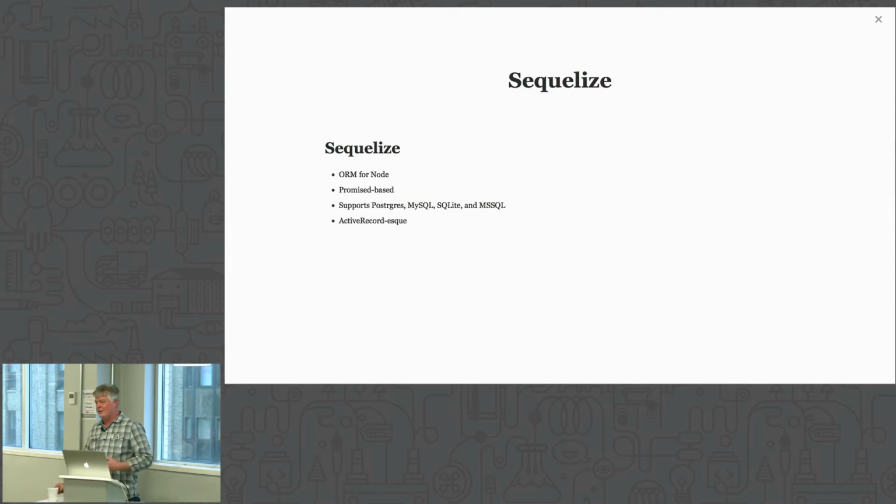Sequelize has nothing to do with Hapi, but I was going to include a lot more of this, and I thought if I had a little time, I would talk about it a bit. So Sequelize is a Node ORM. Anybody using Sequelize or another ORM for Node? There's a couple out there, but Sequelize is pretty cool. And if you've used Active Record in Rails, it's kind of similar to that. That's what I was looking for when I was looking for a Node-based one.